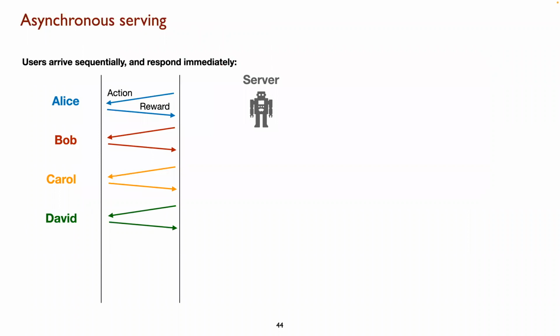So what is asynchronous serving? In both the REALML work, the caption contest, and the Optimizely work, or the A/B testing, it kind of assumes implicitly that Alice shows up. We ask her to take some action, rate some caption, and then send back a reward. After we receive that reward, then we send a caption to Bob. Bob returns a reward of whether it's unfunny or funny. And then Carol shows up and she returns her reward.